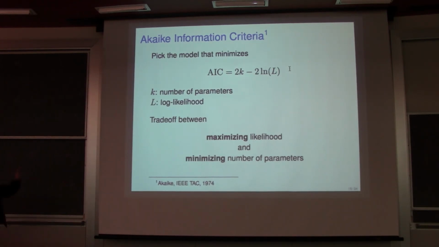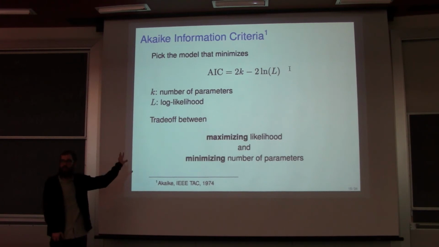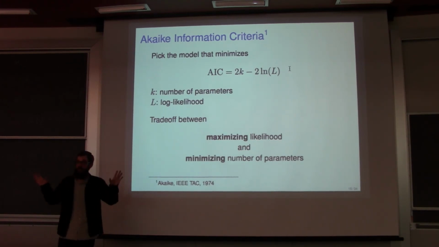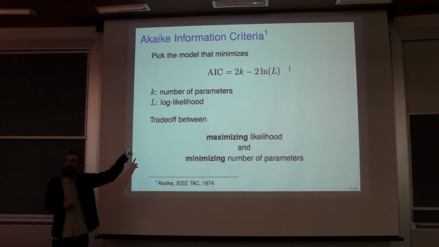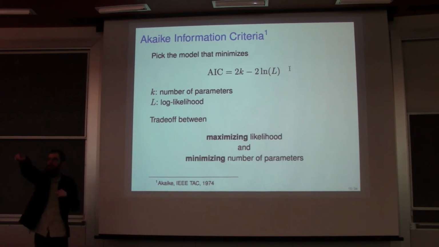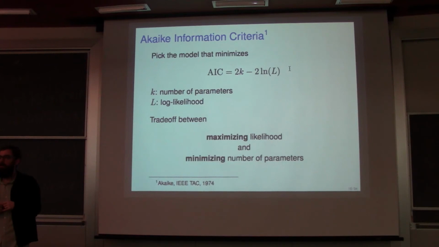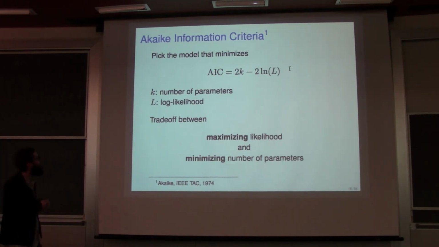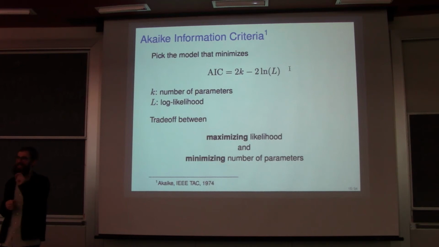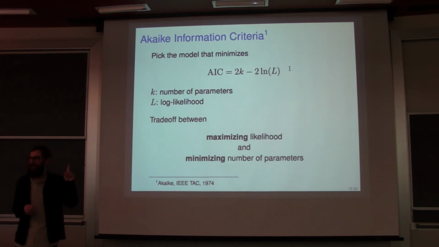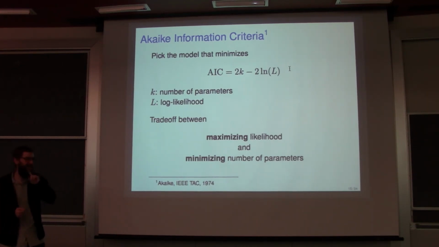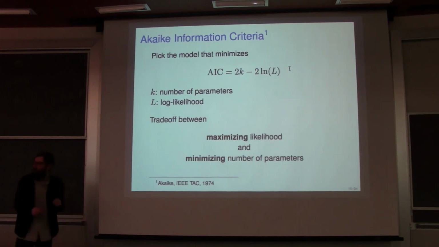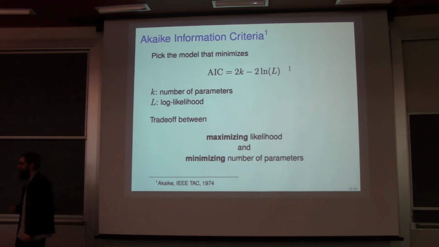But the AIC, even though it looks like it just weights the number of parameters with the log likelihood equally, it turns out there's a derivation for why to do this. Yeah, question. It's not log likelihood, it's just log L. Log of capital L is the log likelihood. So that L is the likelihood. Yeah, thanks. That's important. Wow. I've given this talk with this slide at least a couple of times. You're the first one to notice that.